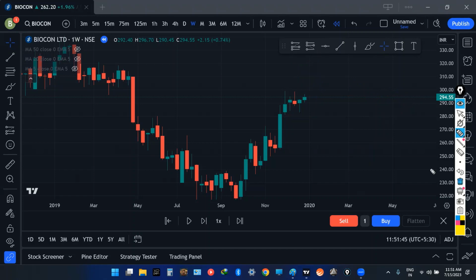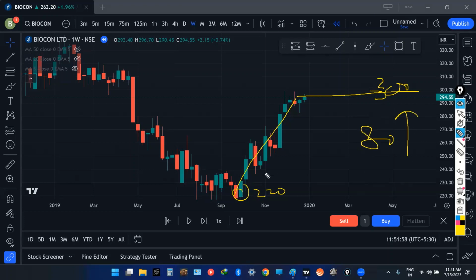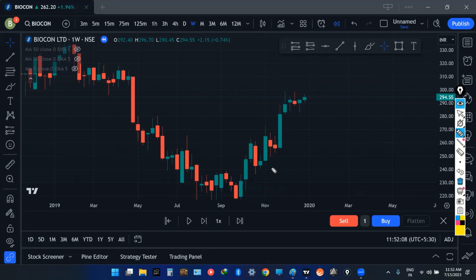The second logic is we should not trade it altogether. Why should we not trade it? Because price has already gone from 220 from this point to 294, 300. 80 rupees price has already gone up in this trend, which means how much percentage of 220? Almost 40% the stock is up. So the train has already gone. These were the areas where we took good trades. Now the market is stretched.